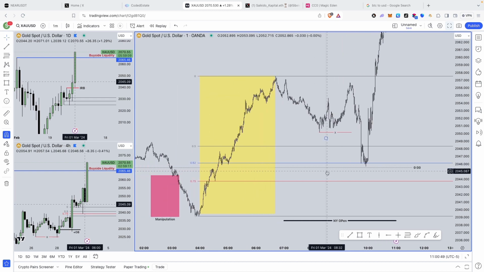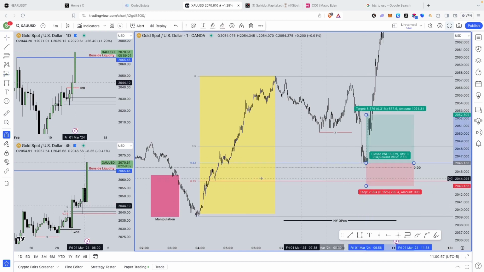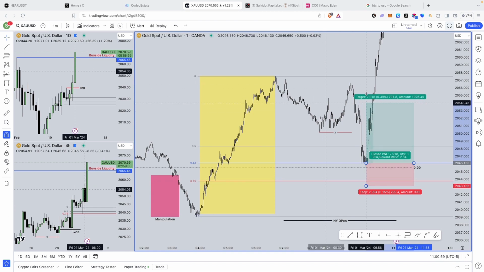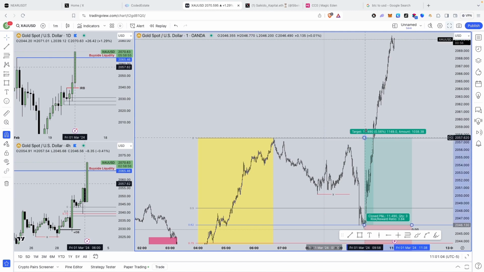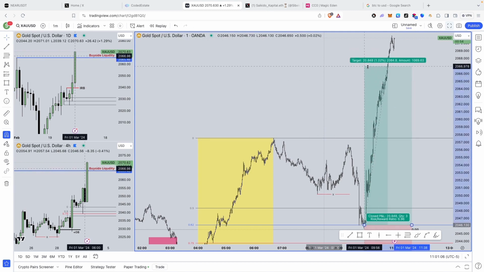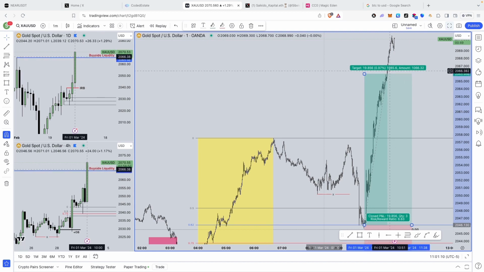So basically, I think it stopped where I was talking about how you can also use the OTE levels as your entry. It's someone else's model because I just watched the video. You can simply buy and put your stop loss below the 0.75. You can target the high that was created here. Or if you want to go all the way up, you can go all the way up to buy side liquidity right there because we're now above that.